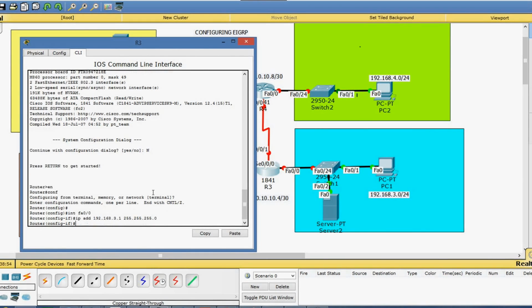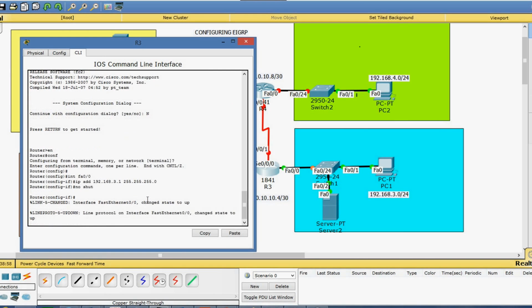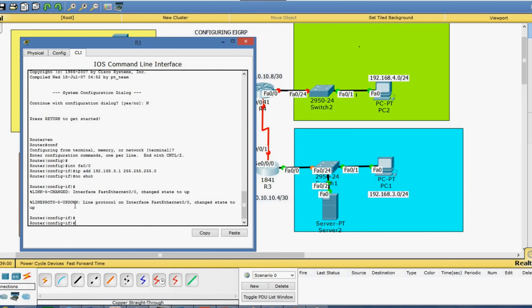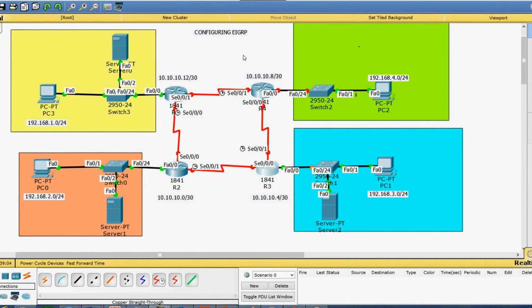You want to do enter. You could do a description on this interface, but it's not necessary. You want to do no shut, and like the director said, line protocol on interface changed state to up. So that is okay. Let's fast forward.